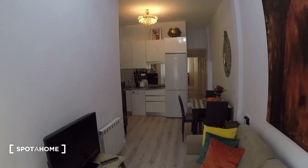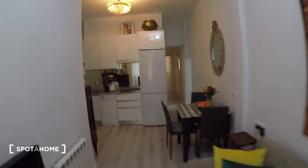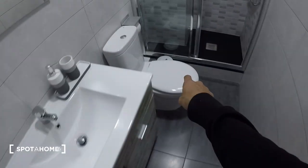There's a beautiful mirror as well. The window heads to the interior patio but you can still see the sky, which is why it's quite bright in here — almost like an exterior. Next, the first door on the left is the full bathroom with a sink, toilet, shower cabin, mirror, and hooks.